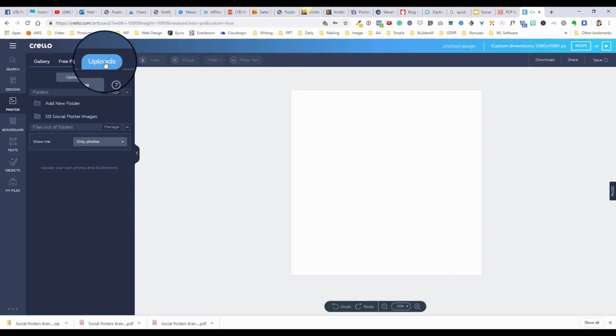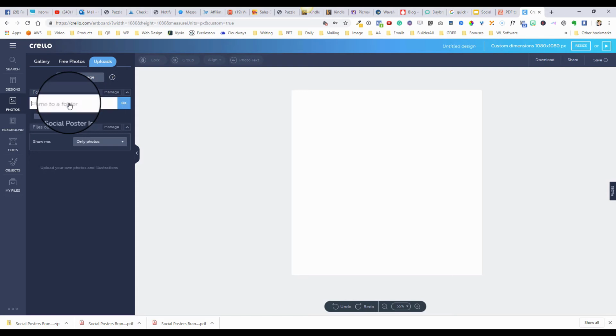Now, you are allowed to create folders in this, which helps you stay organized with your images. So especially if you're going to be using this to brand lots of different sets of images at the same time, you might want to create a folder. Let's just go Add New Folder, give it a name.